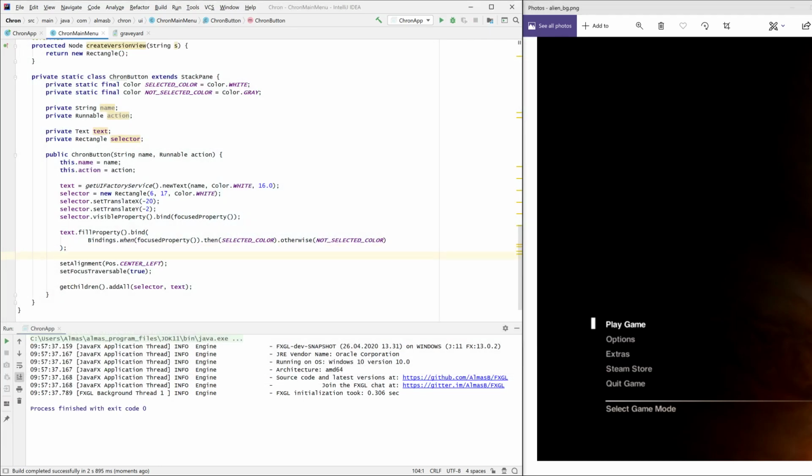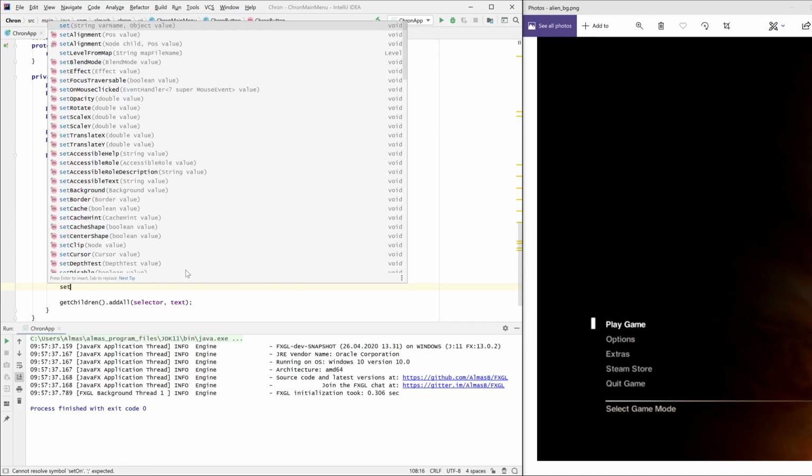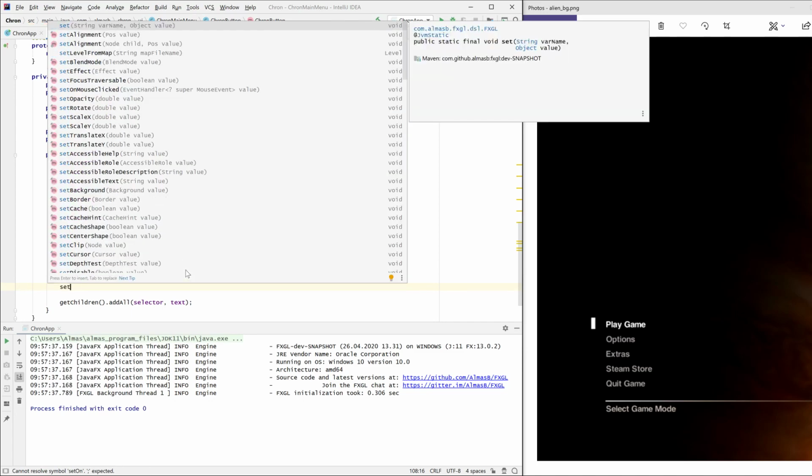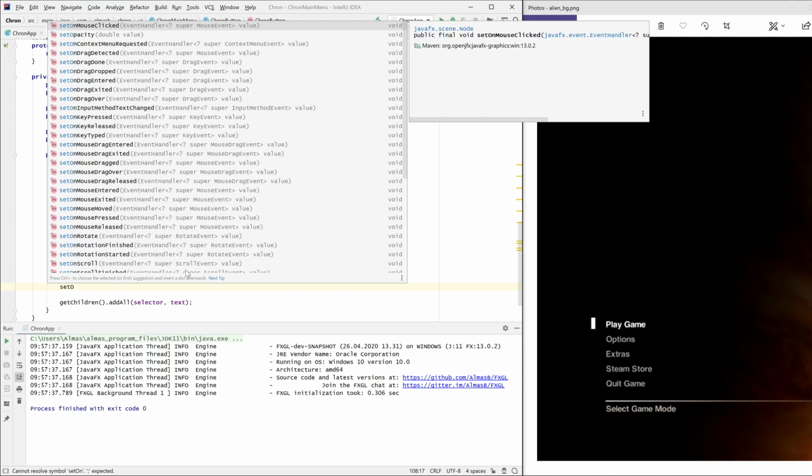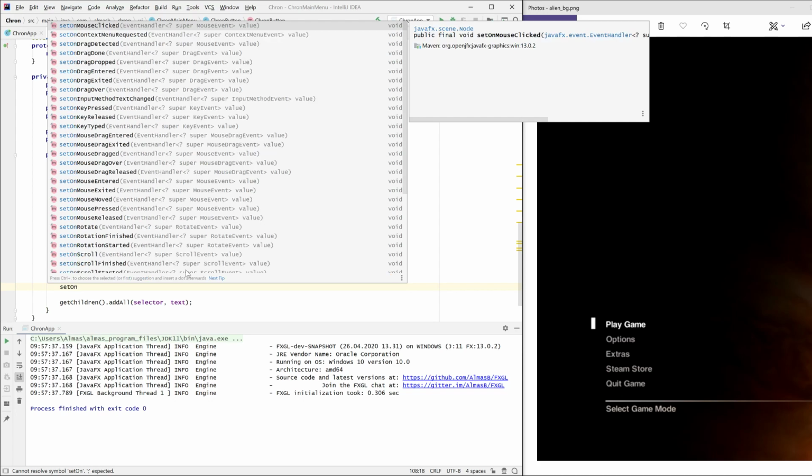Which actually shouldn't be that difficult either. It's probably set on action, right? No, set on something. On mouse clicked. Well, that's one thing. Set on key pressed. I'm just looking for a built-in one.